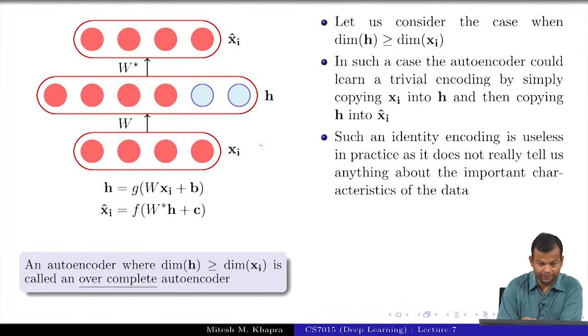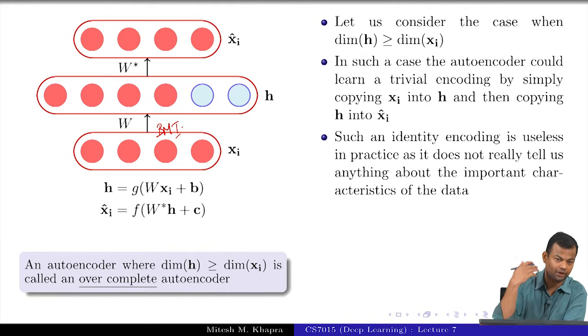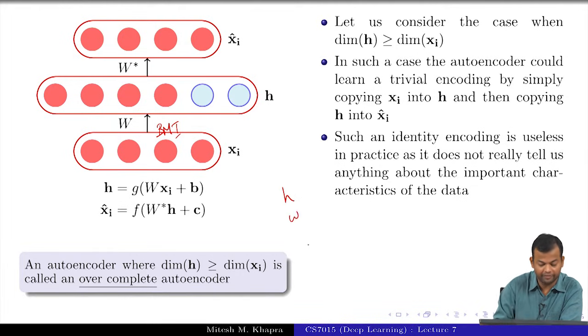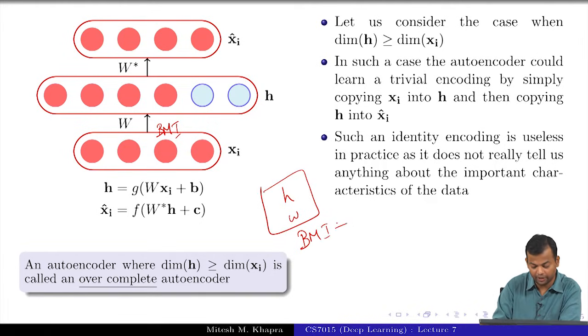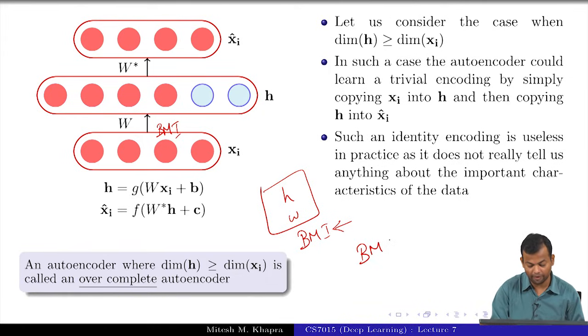Let us consider the case where you have as input one of the features that you are looking at, BMI. Suppose you are trying to find out whether a person is likely to get a certain disease, whether he would have a heart attack or diabetes and so on, and you are looking at various medical parameters of that person. One of them could be height, one could be weight, and one could be BMI. Now, for whatever reason, you have not computed the height and weight and you have only looked at the BMI. All of you know that BMI is body mass index, which is a function of the height and the weight.